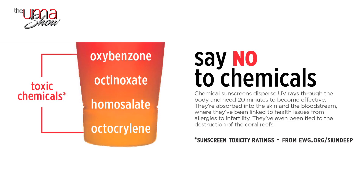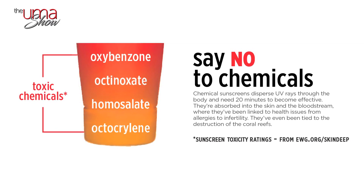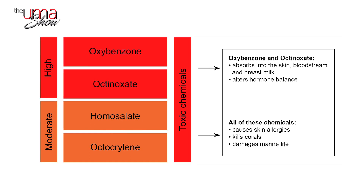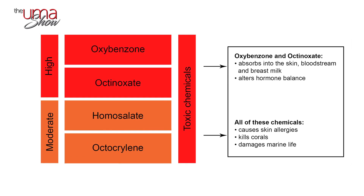Let's talk about the cons of chemical sunscreens. The most vital con is that 12 out of 16 ingredients have not been labeled safe by the FDA. The most worrisome of all is oxybenzone, which has the potential to disrupt hormone levels and may cause many diseases caused by hormonal imbalances. It is not only a risk to humans but also harmful to coral reefs in the ocean because it's not biodegradable.